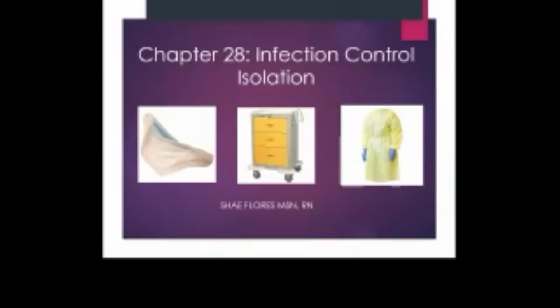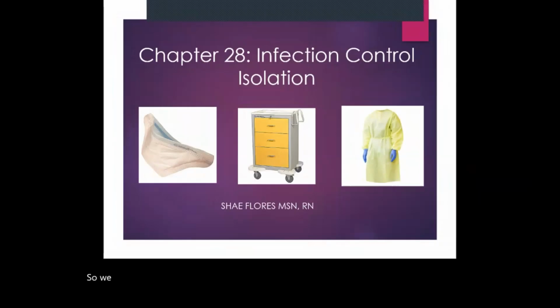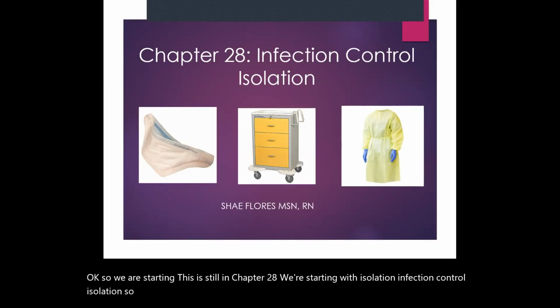Okay, so we are starting, this is still in chapter 28. We're starting with isolation, infection control isolation. So if you look in your text, that starts towards the bottom of page 471, and it starts with isolation and isolation precautions. Okay, so that's where we're going to be at for this.